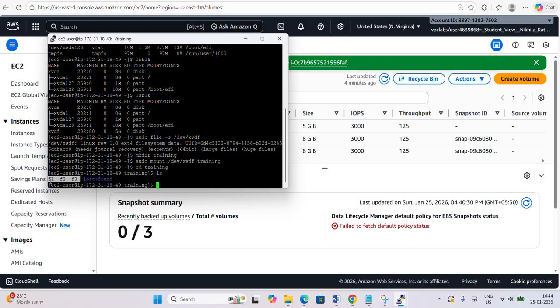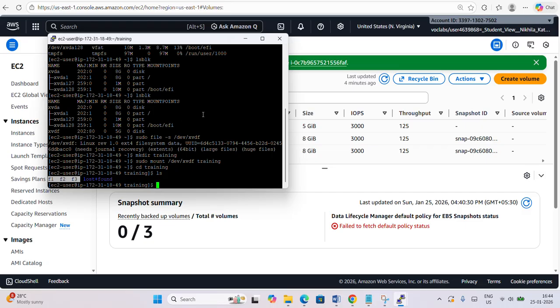Like this, you can attach multiple instances. We can create multiple instances and attach your volume to any of them. Just like our pen drive or hard disk, which is the extra volume, whatever data is there in that extra volume can be connected to any of our systems and we can check it out. Similarly, we are using it here.